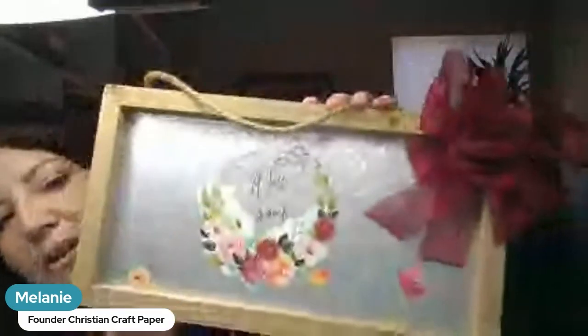So we did the rub-on transfer sign, and again, this is the kit. Linda, this is the Dixie Belle Best Dang Wax in Black is what I got. And this is going to last you forever because you barely use anything. What I love about this is you can wipe it back off. When I was using this other antiquing wax that's from the chalk paint, this is thicker and it works more like paint, so not as much of it comes off. But with the Dixie Belle, you can rub off as much as you want.